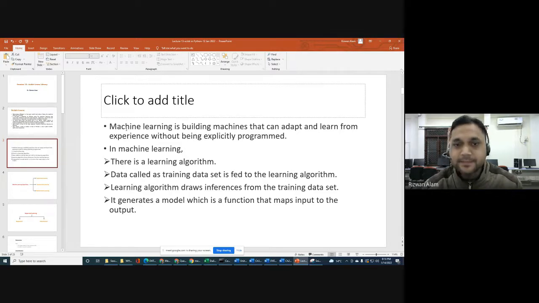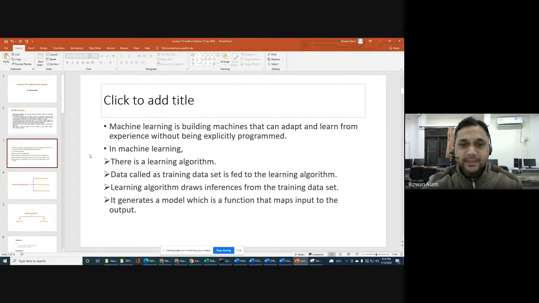So from analyzing the data, if our machine is able to do some prediction, able to find some values, or able to find the category of some article, then we can say that we are working in the domain of machine learning.